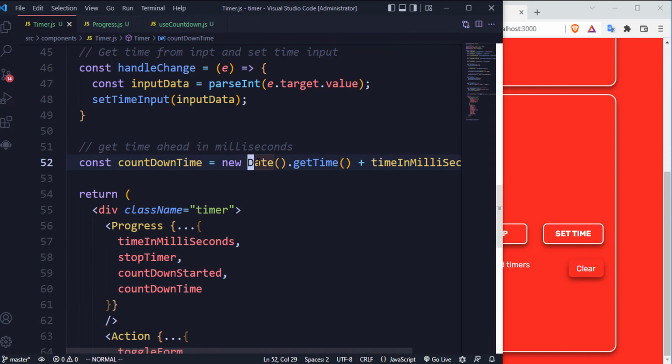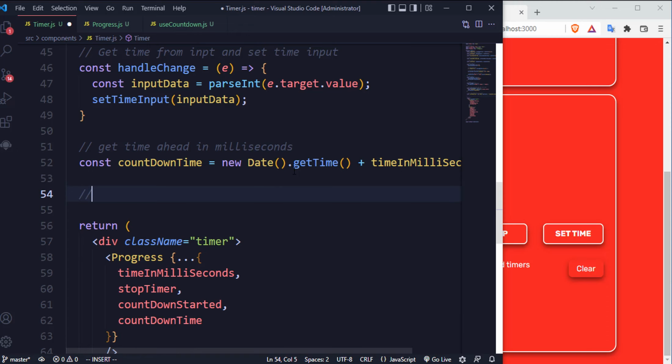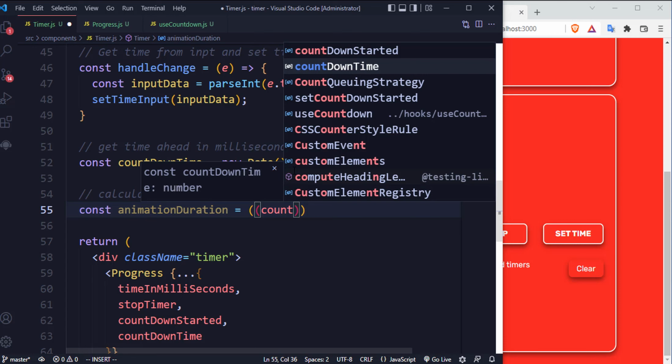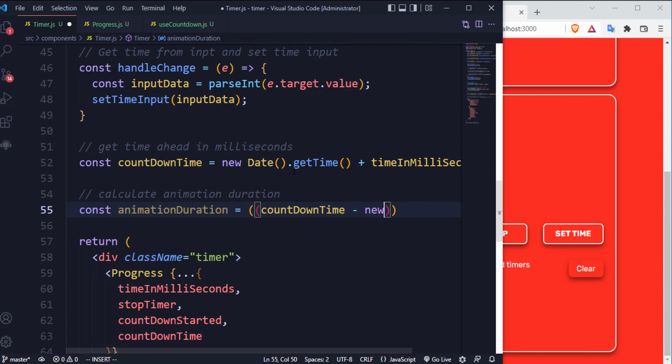I want to calculate the animation duration. So I'm going to call this animation duration. This animation duration is going to take in the countdown time minus the new date. Remember, this is going to give us the difference in milliseconds. Dot get the time in milliseconds, which is the difference in milliseconds.